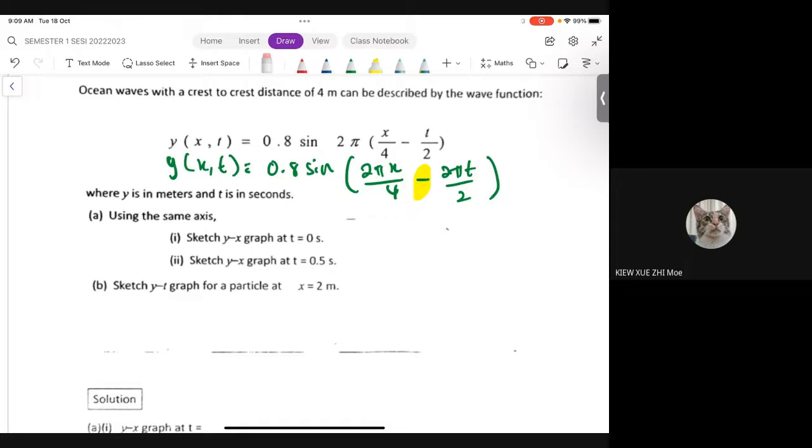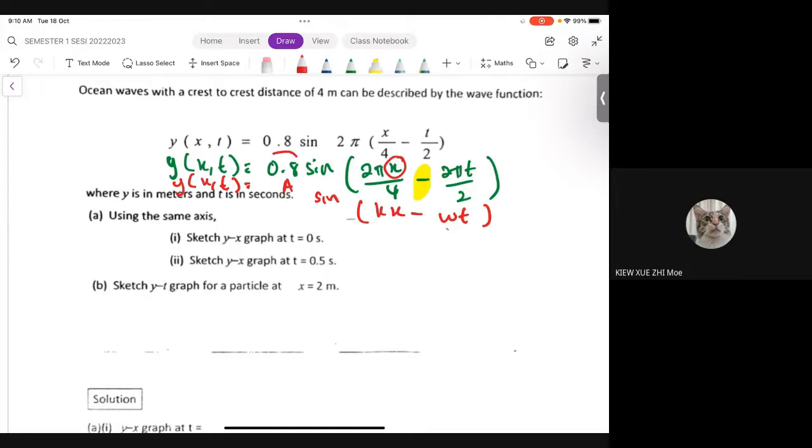Chapter ni mesti bawah dia letak general equation lah. So my general equation adalah y(x,t) equals to A sin. But this one is x. Selalunya kita buat omega t. But we have to look lah, your equation now adalah kx minus omega t. So dia boleh just terbalik. Dia boleh omega t in front, kx in front. It's up to the question given.